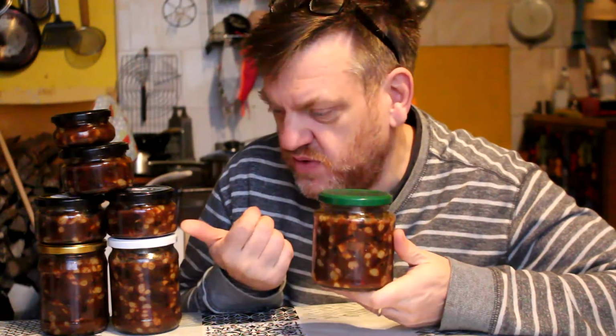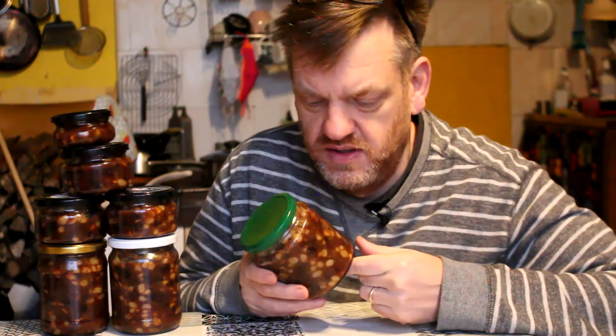Right, here we are. Here's our finished mincemeat, and you can see we've got a few jars out of it. Got some small ones as gifts, and then two or three big ones which we'll use in our baking. So how will we use it?